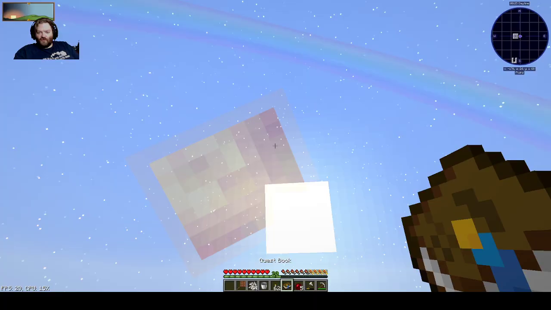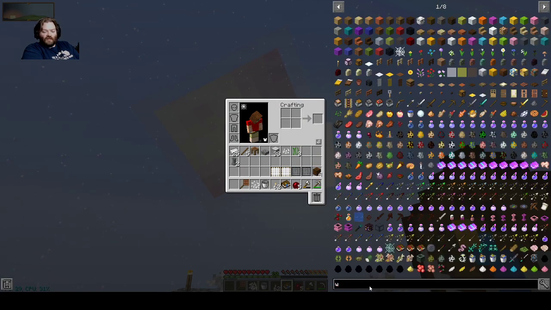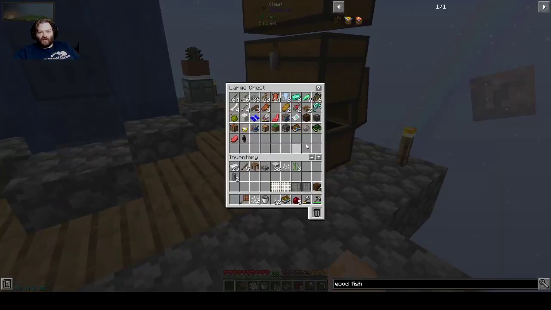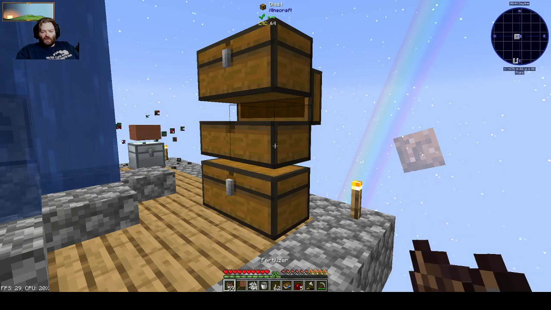But okay, back to the woodfish trap. That is my next thing. I need the progress. Woodfish trap, fishing rod, string, string, string. So I'm gonna need more grass, because I don't have enough grass bits. I only have 3 left. So let us grab out some fertilizer.